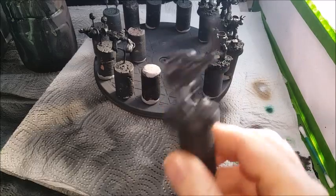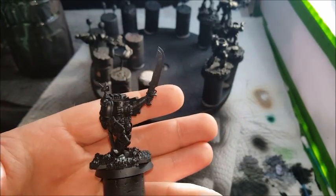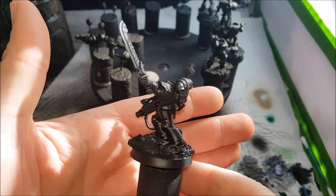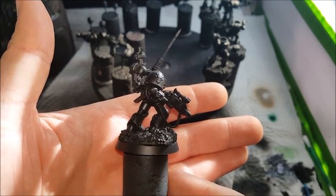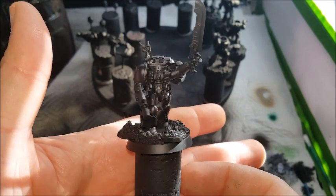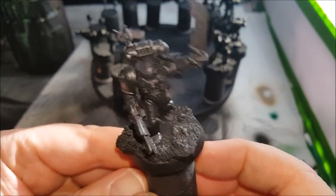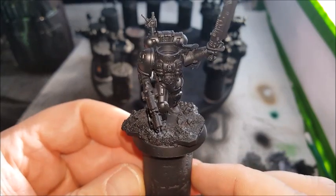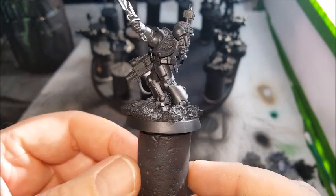So again, they've had a coat of Panzer Grey, and they've had one coat of Abaddon Black all over. And again, through the airbrush, it dries nice and flat. And it's very black. There we go. Hit the base up as well with it. Again, you can still see a few patches there. The black hasn't quite penetrated, but I'm not too worried about that. But it's the coverage on the model.